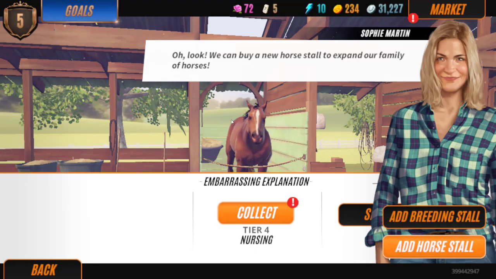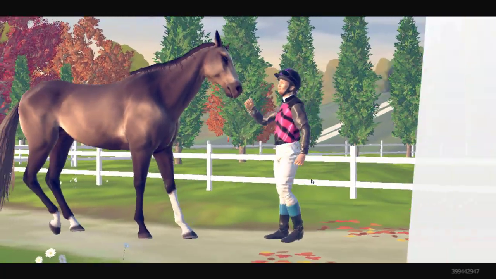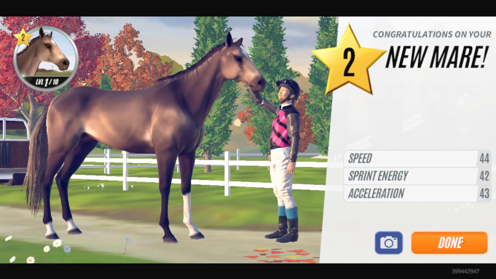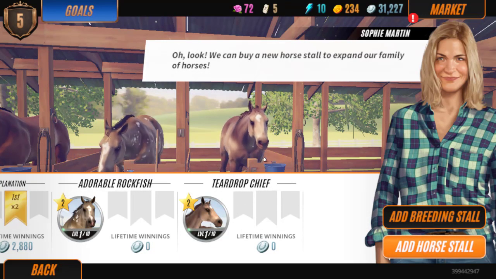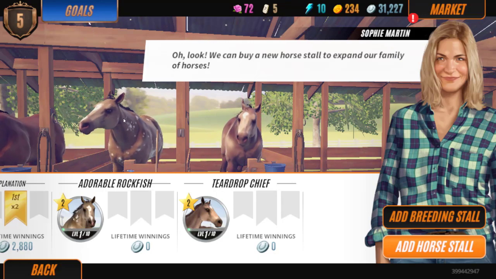So hopefully it should be good. Let's collect that. Alright, so maybe it will be the level we need. Ooh, that's kind of nice. Oh, it's only level 2. Okay. Not what I was hoping for, unfortunately. Alright, we'll just confirm that. I don't think we'll be keeping this one. I do like the color of it, but I don't think we'll be keeping that one.